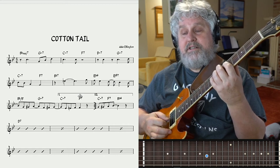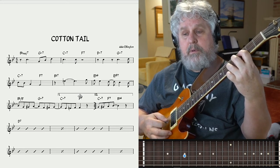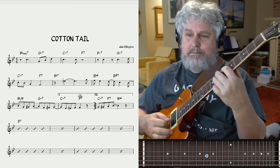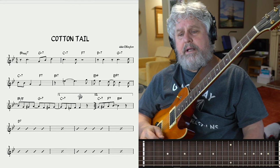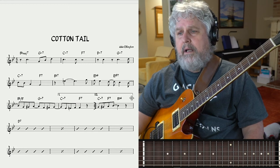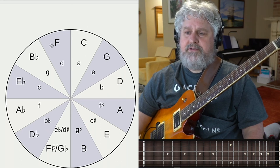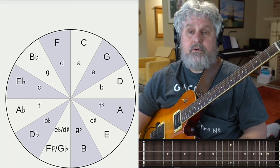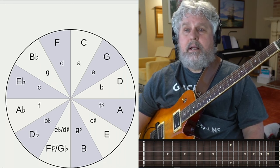and then these chromatic lines, the second ending, they change. These first two remain exactly the same, but because we're resolving to the B flat at this point, we go to the B flat. Okay, get the idea? And then from there, the tune goes through its cycle. And the cycle is going to be D7, just like out of the cycle of fifths, right? The cycle is going to be D7, G7, C7, F7, and then we're back to the final eight measures of the tune, which are going to be exactly the same as the first eight and the second eight.